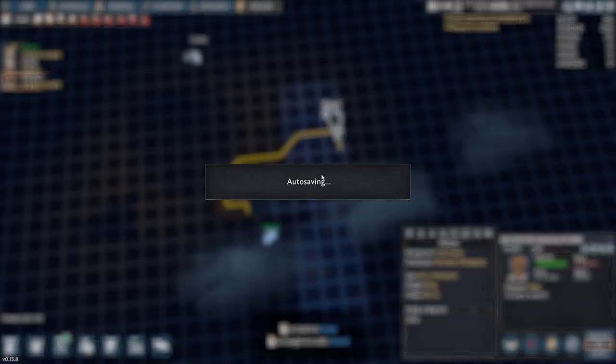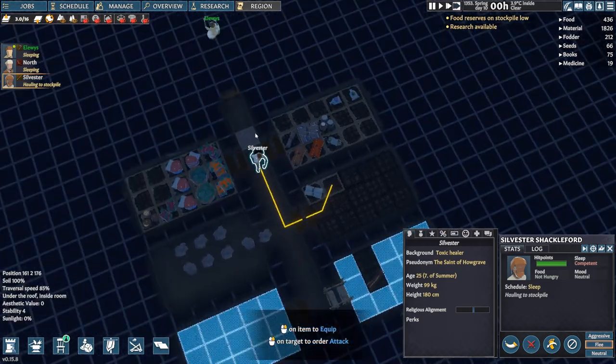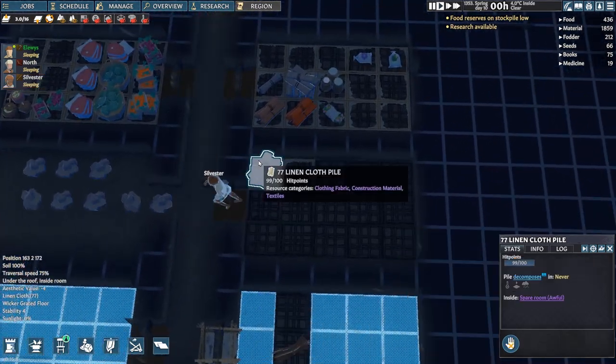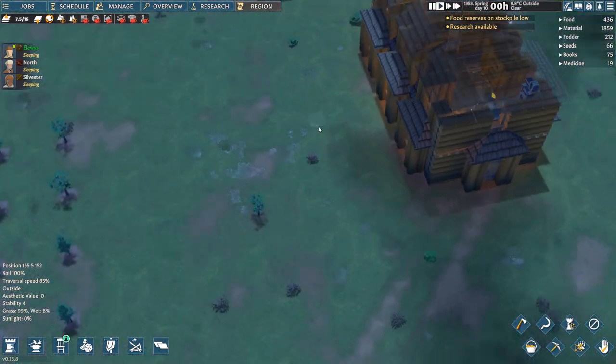Alright, so once we move all those down to storage, they won't spoil as fast. And that will be really good. So, and then they can go to bed. Let's just try to keep up on that. So we got 77 linen. That's not too bad for one harvest. And we're planting again. We got a couple extra seasons.